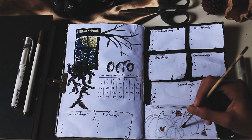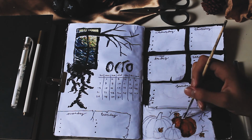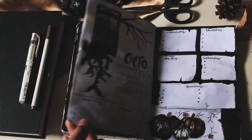And at the bottom of the page, I'm going to paint a pumpkin using watercolor paint. Actually, all of my drawing in this bullet journal, I'm using watercolor paint. And personally, I think this month's bullet journal is one of my favorites.